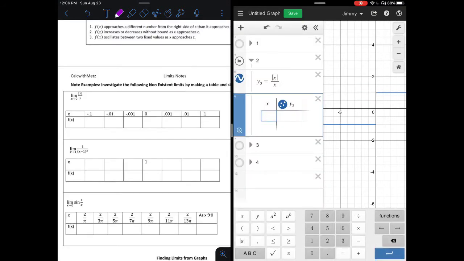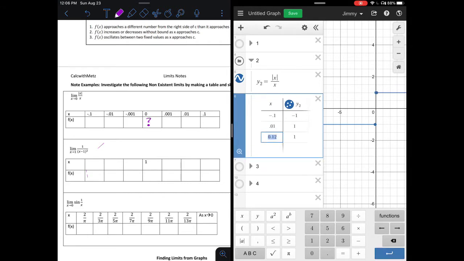Now notice what happens if I put in 0. It says undefined. So I'm trying to figure out what is actually going on graphically there, and we're trying to determine what kind of discontinuity exists here. We saw graphically that the graph equaled 1 or -1 the whole time. So I'm going to type in these x values, which get closer and closer to 0 by taking smaller steps each time. I forgot my negative sign right there.